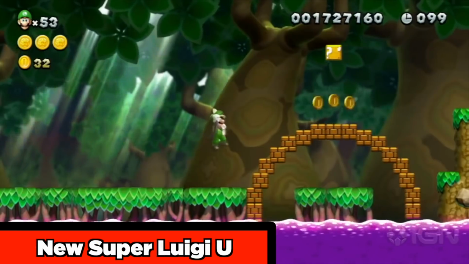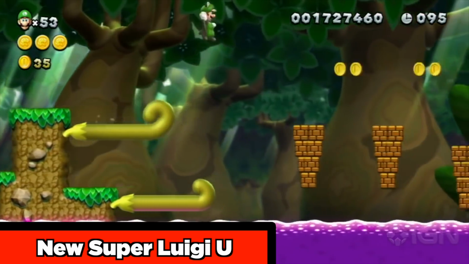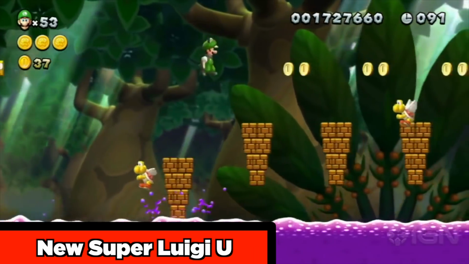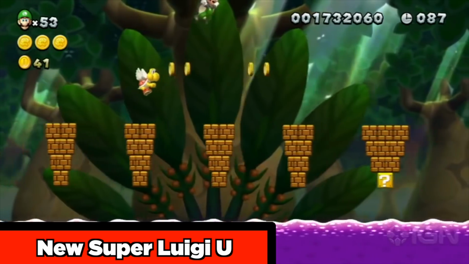And for its expansion, New Super Luigi U, I chose 5-2. Now the whole gimmick of Super Luigi U was no doubt the difficulty, and 5-2 is no exception to that. Those falling platforms into the poison pit and the limited timing made this level exciting for sure.